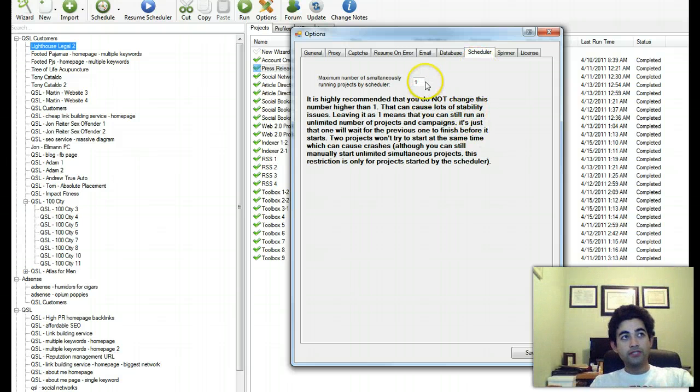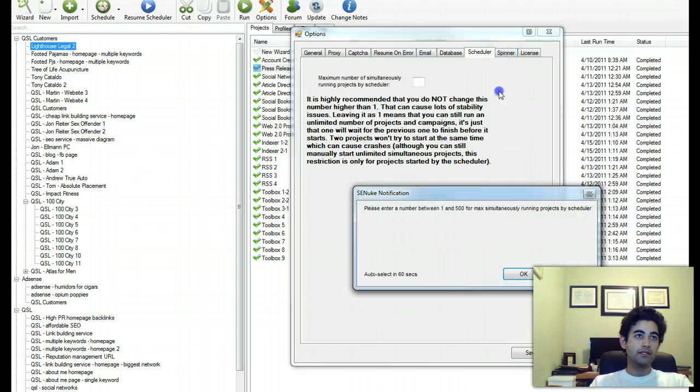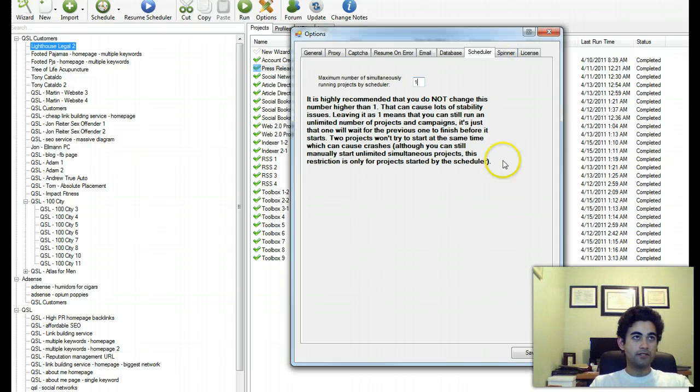We did try to use many different runs at the same time. Don't do that, because what happens is, even if, for example, you're going with 3 runs for SENuke, it might say that the links are placed, but there's an error in the program, and it just tells you that the links are placed successfully, but they don't really get placed, especially if you're going with 2 or 3 processes. So don't do that. Just make sure there's only one process running. It keeps everything stable, and the software does not start acting up. So here, 1.